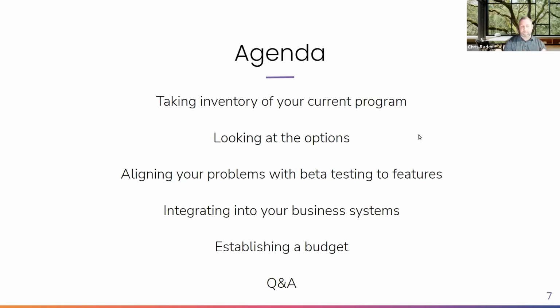The last two things: thinking about how it's going to integrate into your business systems. And this is always a fun one for everybody, looking to start off that budget. What things should you be considering? Because let me tell you, I've been on a lot of sales calls with people, and it could be surprising looking at the cost of tools, but it's always important to have a context of what you're comparing that price to. So I have a couple of helpful tips about where to get started with thinking about your budget for a tool to help you run your beta tests.